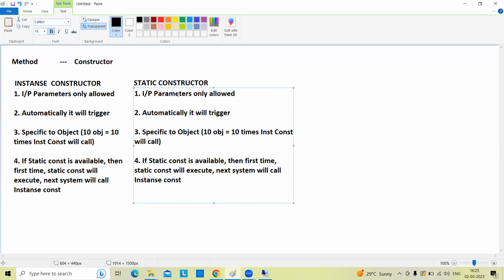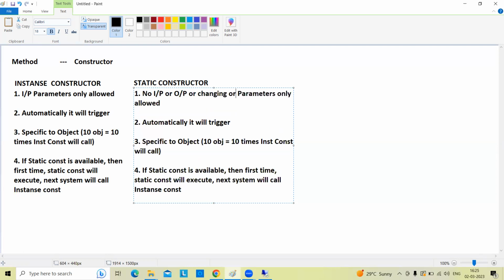Here, no input or output or changing or returning parameters are allowed.